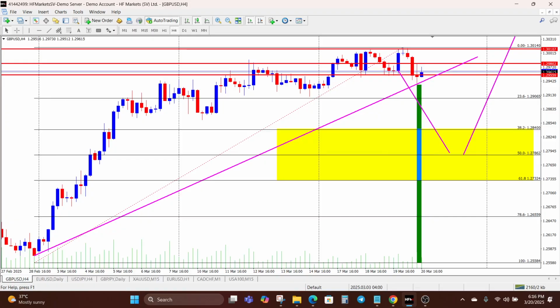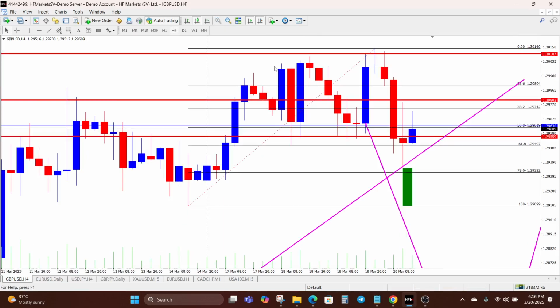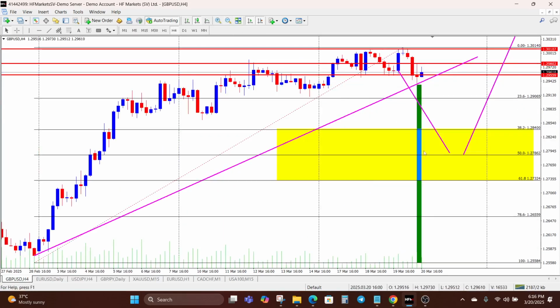All right, and then make sure you watch for price reactions. Instead of entering a trade immediately at a Fibonacci level, look for candlestick confirmation or volume spikes. Okay, so for that purpose, you can decide to pay very, very close attention to candlestick patterns that occur around these zones. Okay, it's very important. And you can also decide to add a volume indicator to your chart if you want to pay attention to volumes as well.